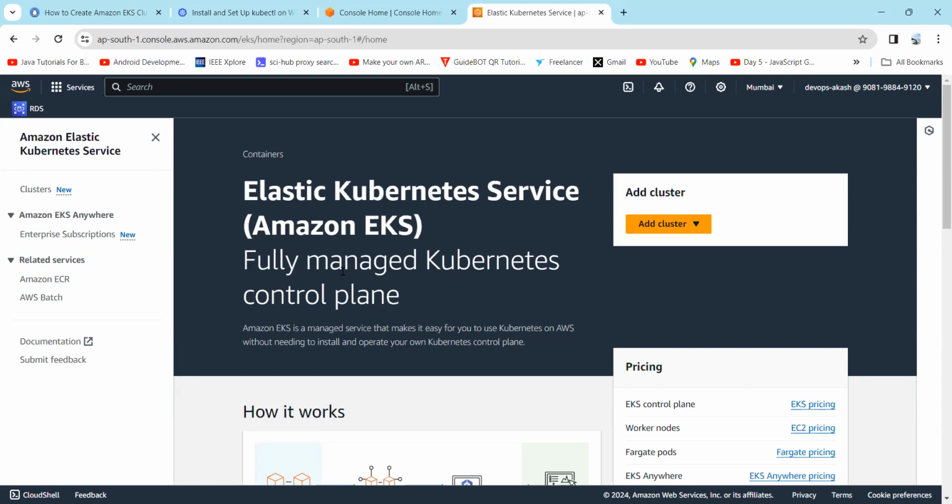So for example, imagine a software development team which wants to deploy microservices based application using container. Instead of managing Kubernetes cluster themselves, they can use the service Amazon EKS. In which they will define the application architecture, specify resource requirements, and deploy it to the EKS cluster.